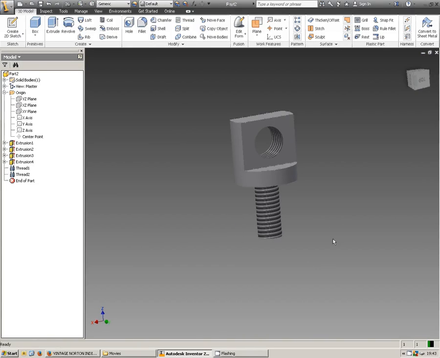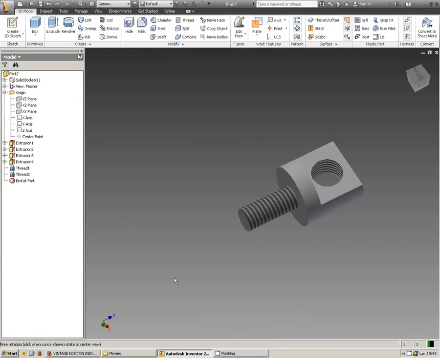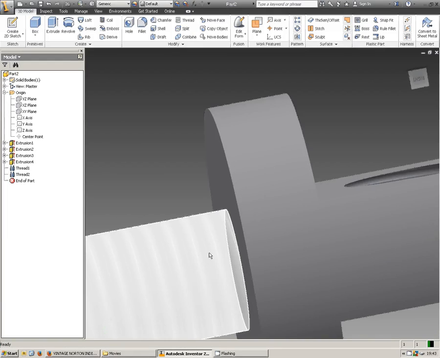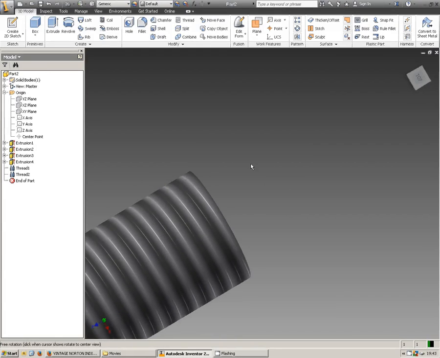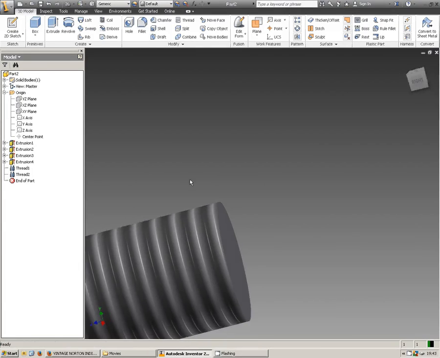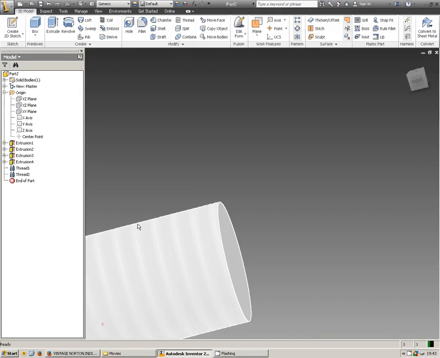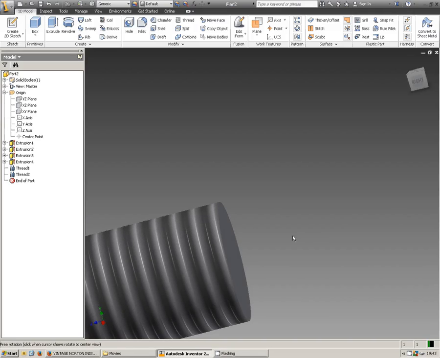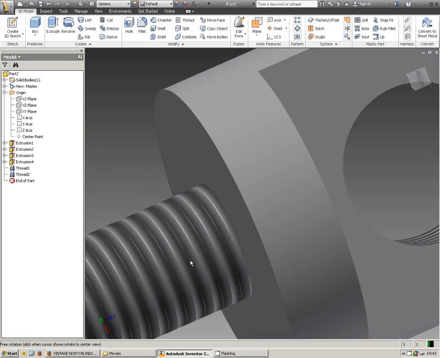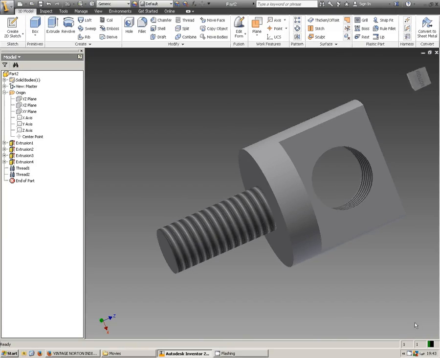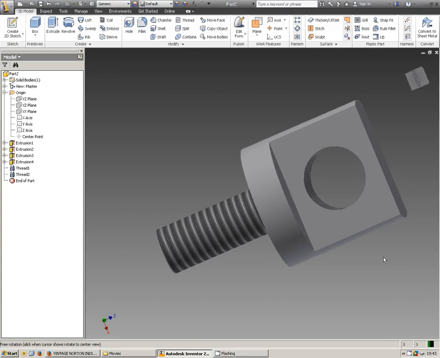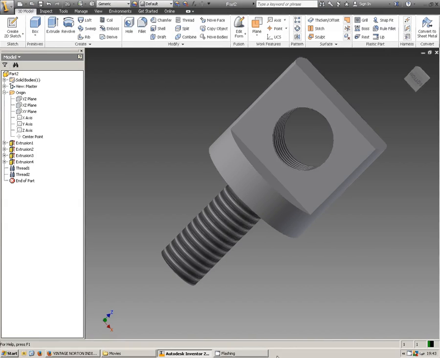Okay. It's done a thread anyway on the, see, it's just a texture that's applied there. You can't actually see any modelling of the surface of the cylinder. It's just a texture that's been applied to this cylindrical face, which I think is kinda cheap. However, that is basically the part done. Didn't take long.